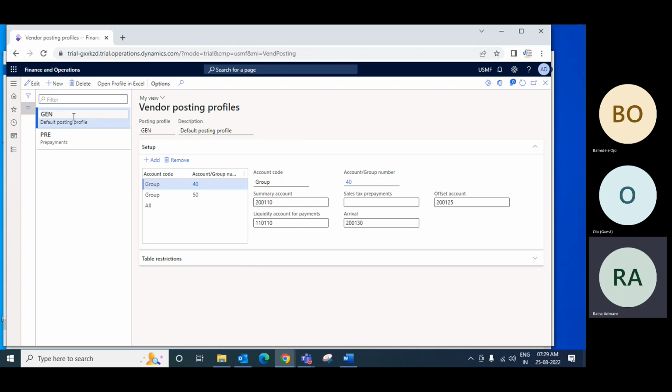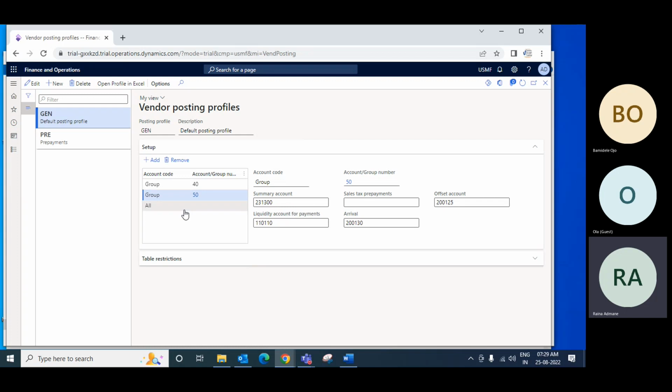Now you can already see general and prepayment are there. In general there are two groups already there, which shows that for group 40 your summary account is this, and these three, arrival and offset, just for the time being, skip them. For group 50 the summary account is this.